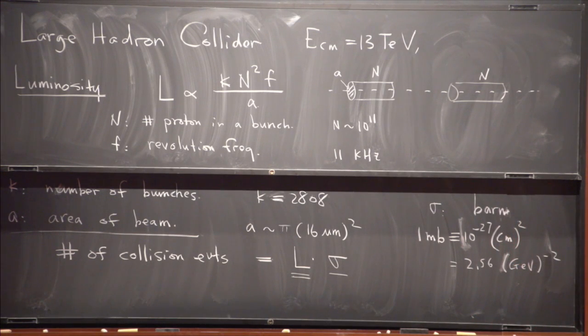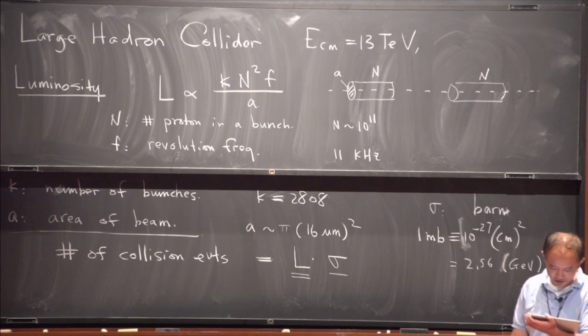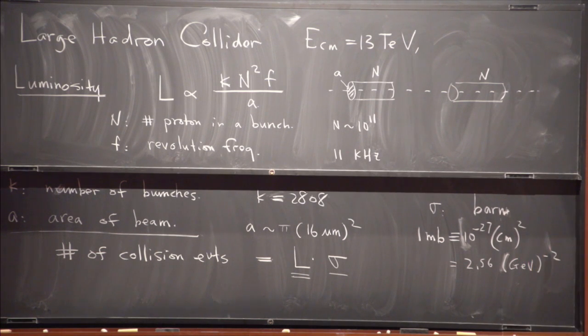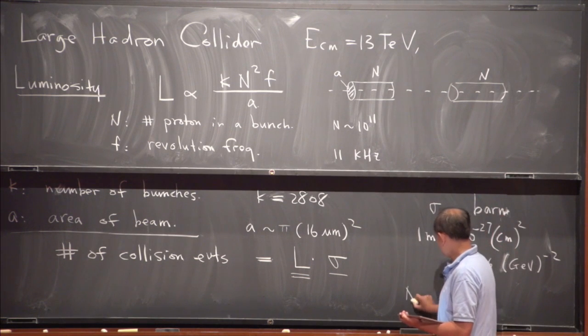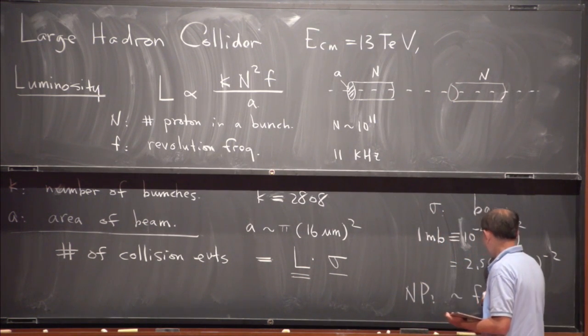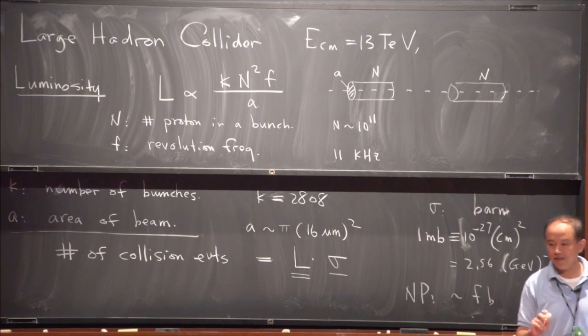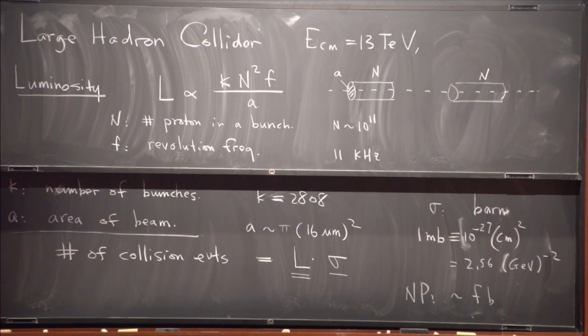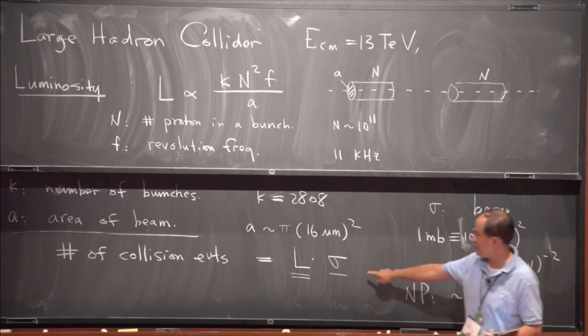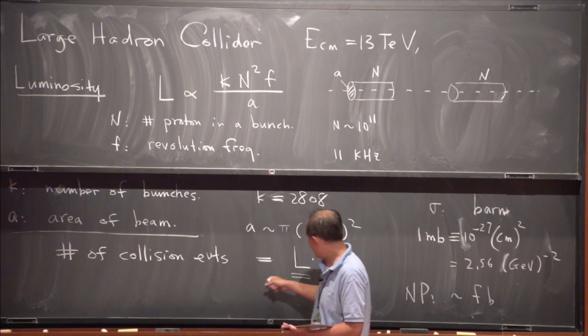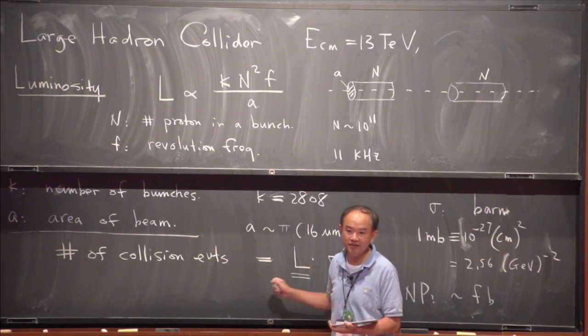Right. So this is more comfortable because you're doing calculations with GeVs. And what's more relevant for new physics, as we'll talk about later, the cross section is typically a femtobarn. It's much smaller. And since the cross section is in femtobarns, and the product of these two is the number of events, it's useful to define this as inverse femtobarns.